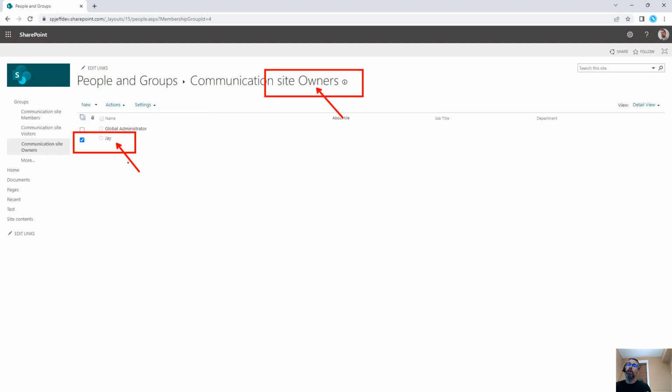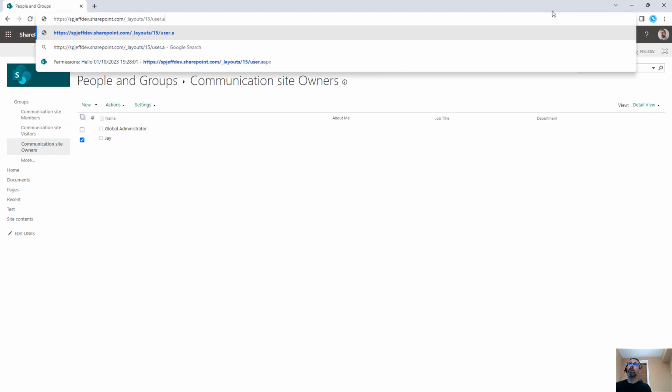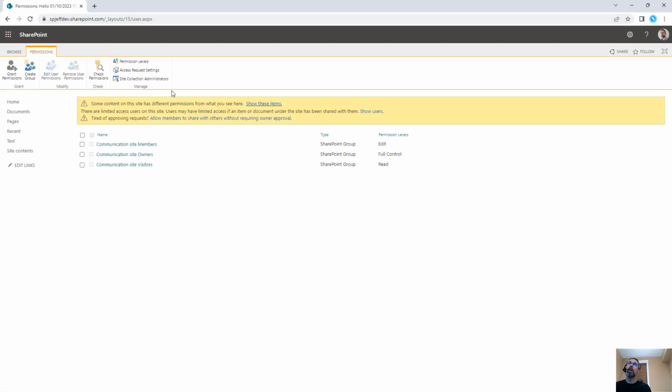We have a user account named J. We want to remove this account across the tenant. Coming in here and clicking the checkbox for every site collection is not really feasible. So if you wanted to remove this from the site owners group, and then also maybe remove it from the site collection admins, which would be over here at user.aspx.